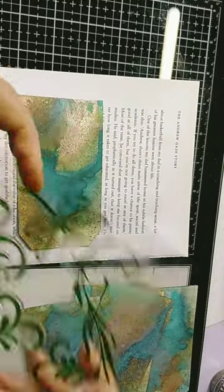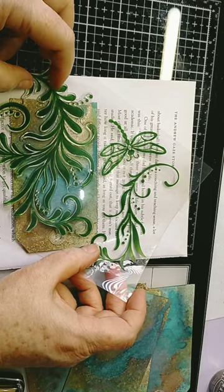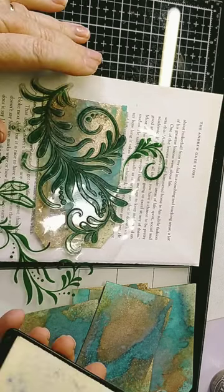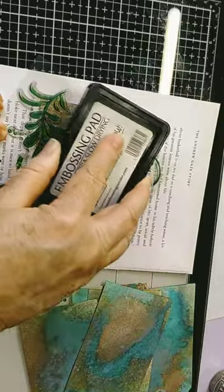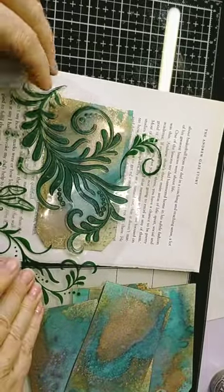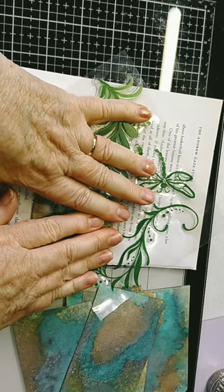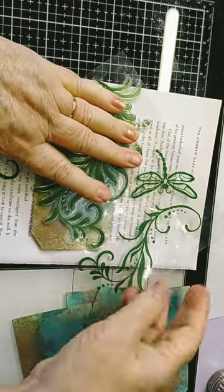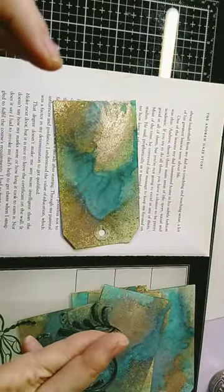And I'm going to emboss this. I can't get it off the plastic, this old stamp. I don't know how old it is, but I tried to peel it off of the plastic backing. It does not want to, and it will break because it's so fine. So I'm just going to go in with my embossing ink pad. And we're going to lay that down nicely. Press hard. Hopefully get a good imprint. There's something there. Cross fingers.